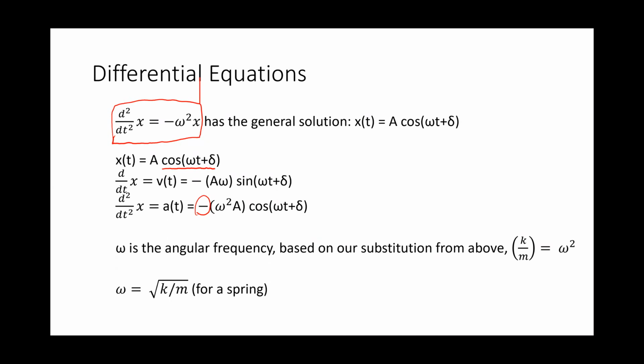So k is the spring constant and m is the mass that's hanging from the spring. For a pendulum, omega is going to be something different, right? For a physical pendulum, like a hula hoop, it's going to be different than that. For oscillating circuits, it's going to be something else entirely. But all of those systems are going to be related to this same differential equation. So that's what all of these systems have in common from a really high level perspective.